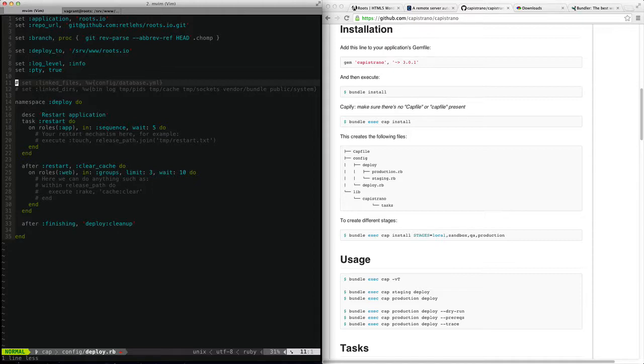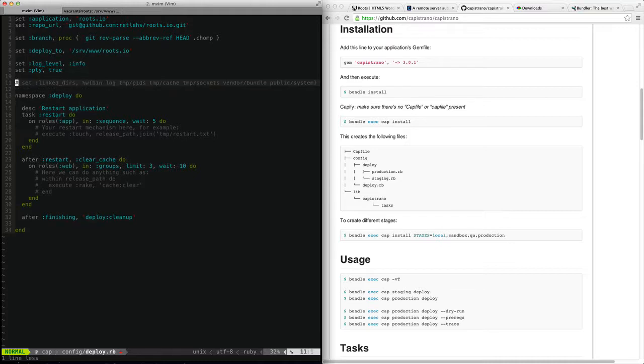The way that linked files and linked directories actually work is that they're kept under the shared folder, and then during each deploy, they're symlinked into a release directory. The most common use case for either of these settings is linked DIRs. To begin with, you'll probably, at a minimum, need to add your uploads directory for WordPress. In the default case of Roots, it's actually called media.